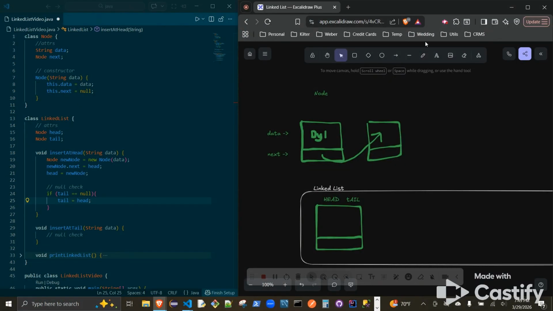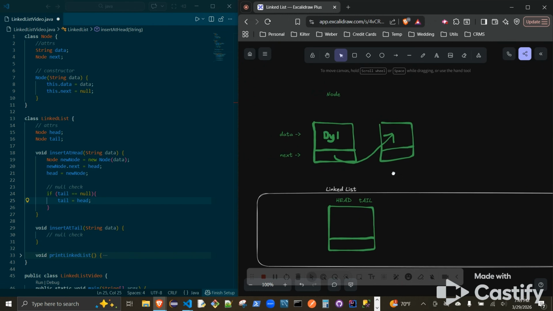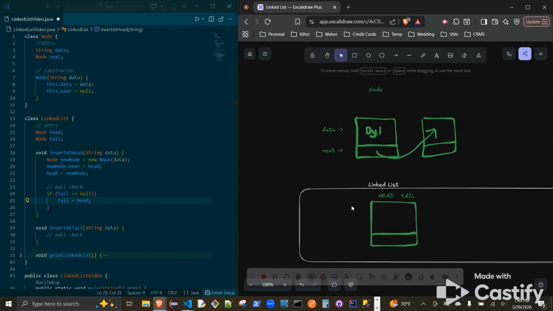And when we add a new node, so let's say if we inserted at head, let's run through this code again. So this is our method here. We've completed insert at head.